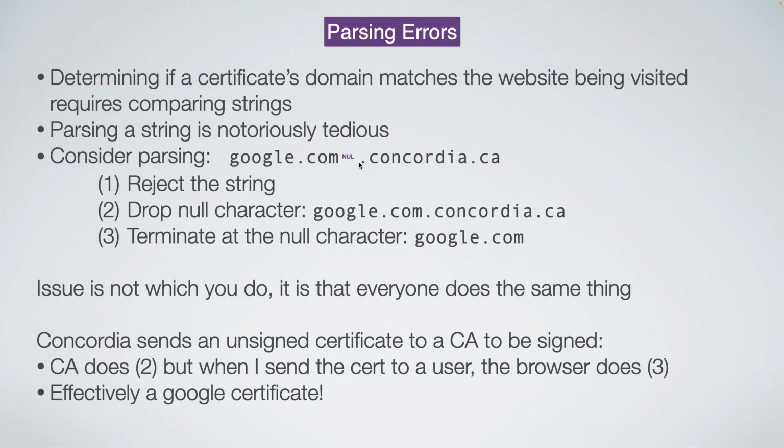So this was pointed out as an issue. The consensus now is that we do one. Everyone does one. Browser does one. The CAs do one. If you see any special characters, you just don't. You don't try and parse it. You just give up. So that's where we are now.